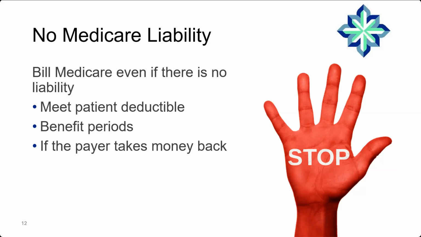If you bill for a Part A inpatient service, you must bill it. You're going to bill it as a covered service. You're going to indicate on that service, and I'll tell you more about that in just a little while, that the primary did not pay because it applied to deductible, that the primary paid it in full, all of those different things. So yeah, you want to follow that.